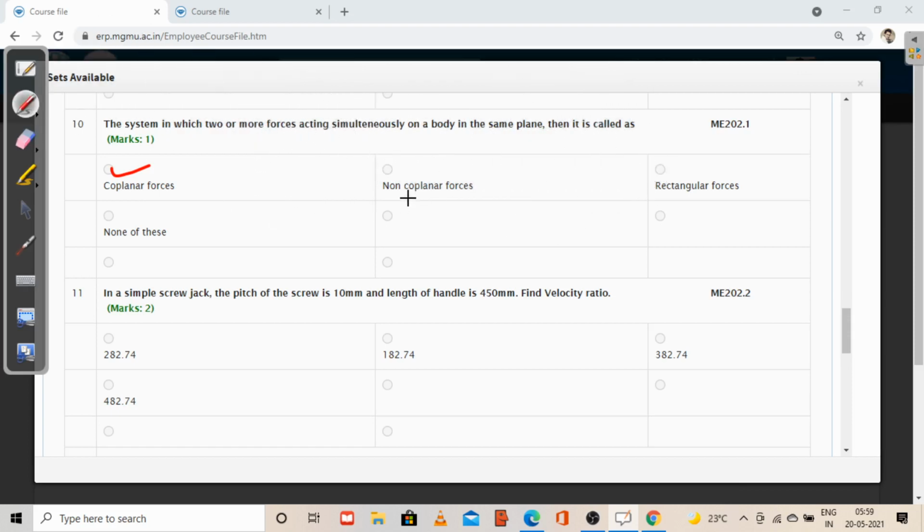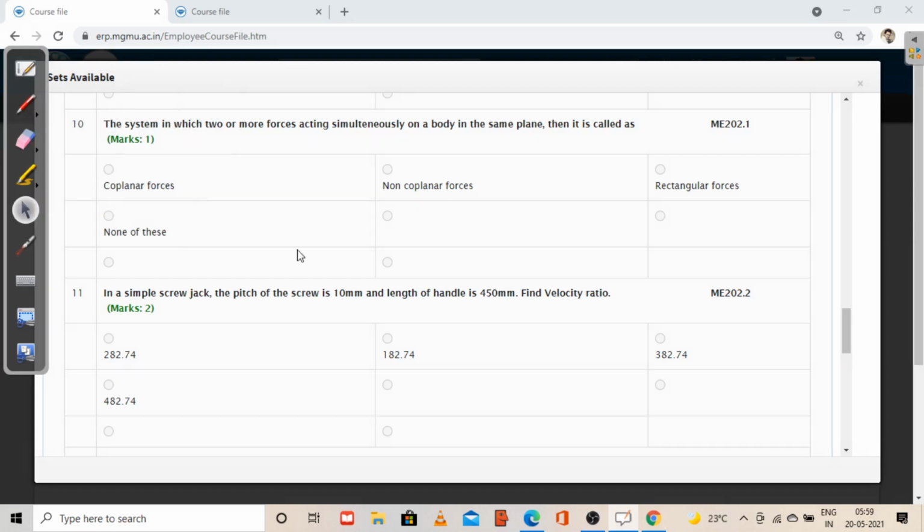नॉन कोप्लेनार मीन्स नंबर ऑफ प्लेन्स. अभी बहुत सारे फोर्सेस हैं लेकिन अलग अलग प्लेन पे हैं, तो वो होता है नॉन कोप्लेनार फोर्सेस. एंड जो अप्लाइड मैकेनिक्स हम पढ़ रहे हैं एमएसबीटी के अंडर में, उसमें नॉन कोप्लेनार फोर्स सिस्टम उन्होंने सिलेबस में रखा नहीं है, ओनली कोप्लेनार फोर्स सिस्टम रखा है. So you should be confident about coplanar forces.